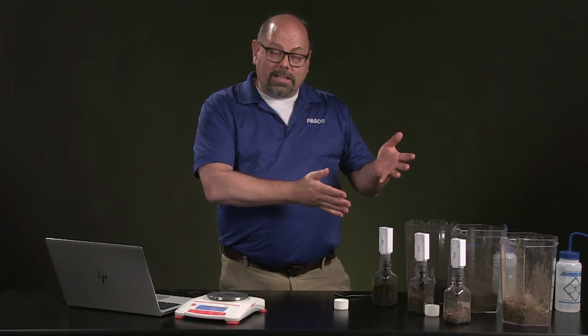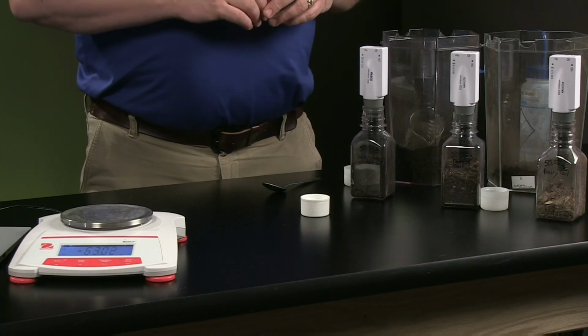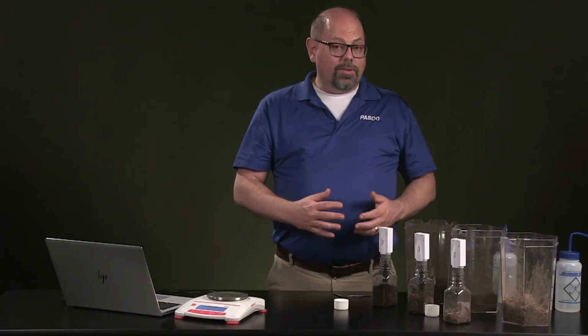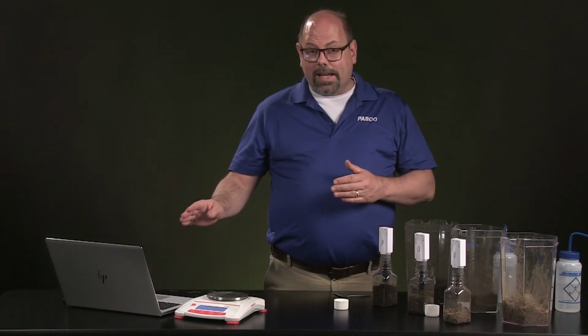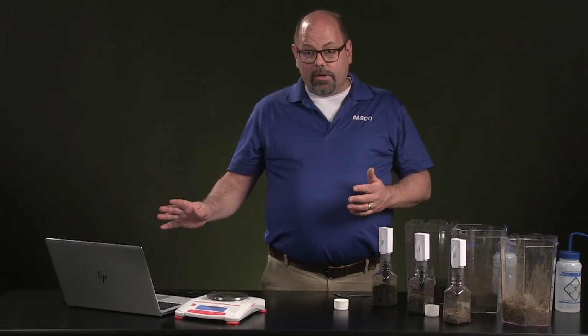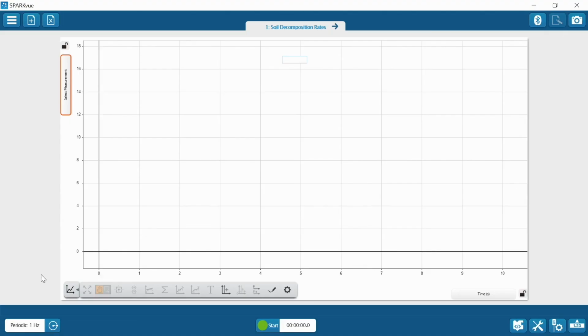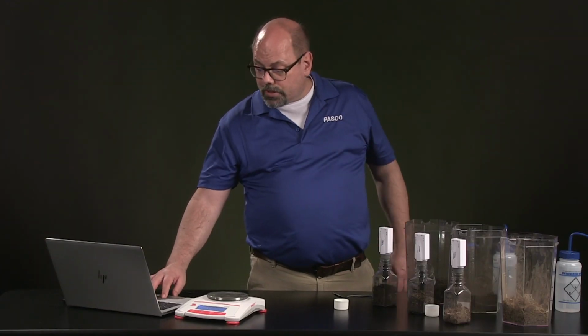All right, now that we've got all our soils collected, we've got our CO2 sensors in the soil samples. There should be some decomposition possibly going on. Again, we've taken them right from outside. They're fairly dry. What we want to do, though, is help you to set up the graph. And like I said, I just started SparkView right from the beginning and said, let's build a new experiment. The first axes, the X and Y axes here, the X axis is going to be the time. We're going to see how CO2 develops over time.